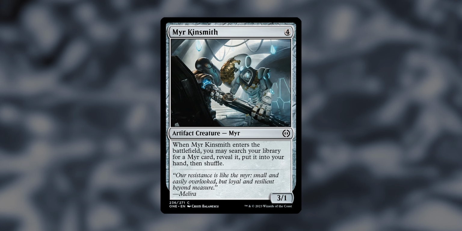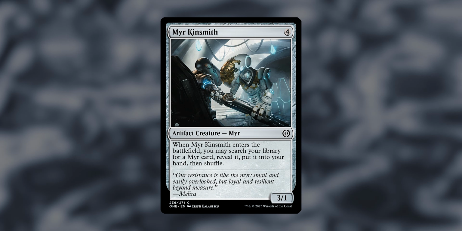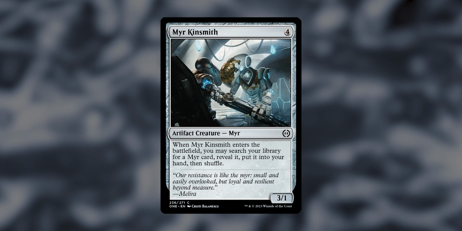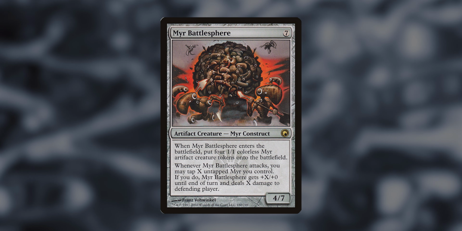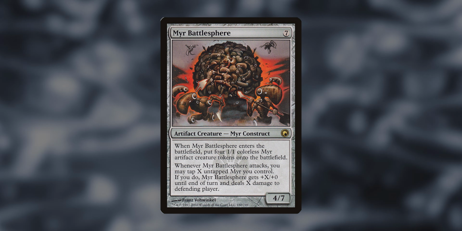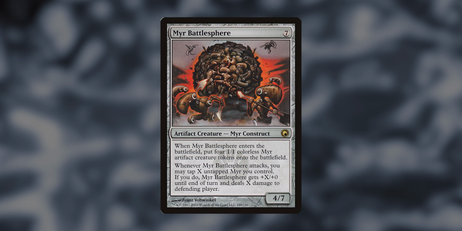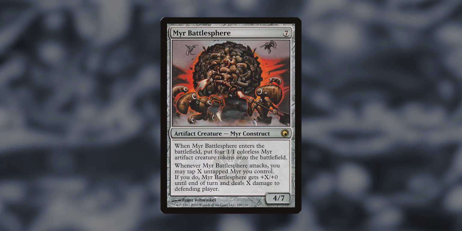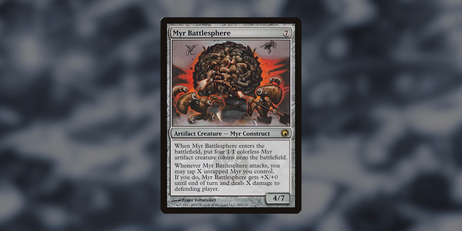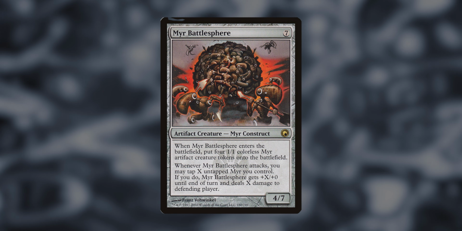Mirror Kinsmith. ETB, search for a mirror into your hand. That's just amazing in any deck. Any sort of tutor is just great. Mirror Battlesphere, when it enters, you create four 1/1 mirrors. And when it attacks, you can tap X, untap mirror you control, and if you do, it gets +X/+0 until end of turn, and it deals X damage to the player or planeswalker it's attacking. That's incredible, especially with how many mirrors are here.